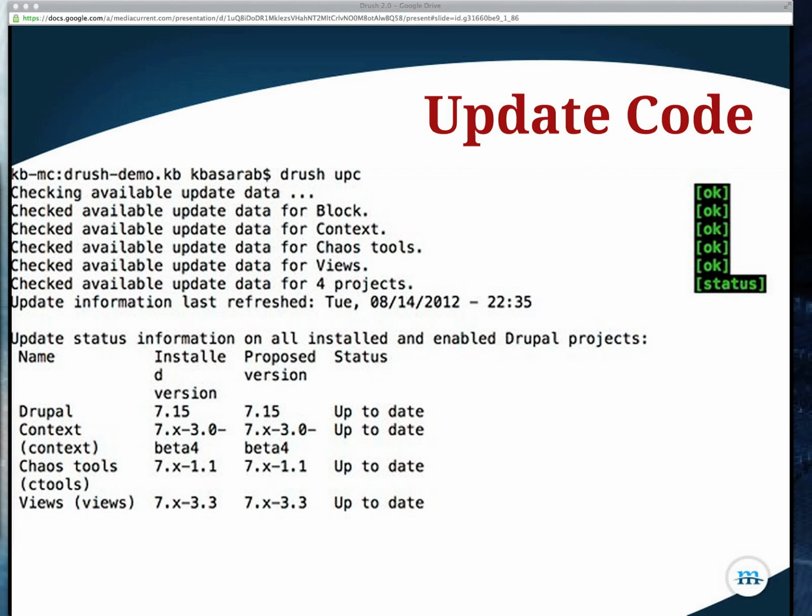It'll update just the Drupal core code if you wanted to with a specific option. And if you run just drush upc, that'll update all of your individual module codes. As you can see in the example here, everything was up to date, but it runs through and it'll show you how it checked each individual module, what its status was, and then at the bottom it'll go through an overview of what it's about to do. If you use the -y option, it'll continue on. If you do not, it'll ask you, hey, I found updates for these specific modules. Would you like to continue on upgrading those? And it'll go on from there.